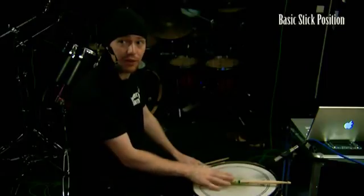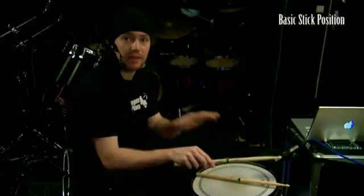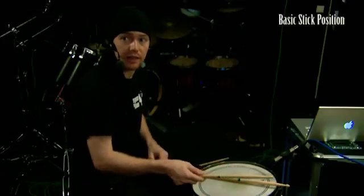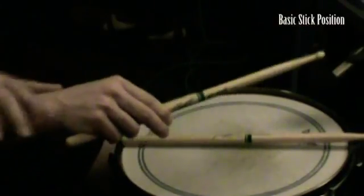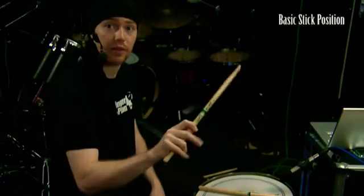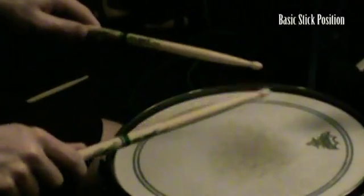When you put one stick on the snare drum and grab it like this, then your wrist is automatically in the right position. This means that the back of your hand is looking up. It's not like this, where the thumb is up here. This would be more interesting for a finger control technique, which I will explain later on. But let's keep this motion, and this is really important, that you grab the stick with thumb and index finger, and then your other fingers go around this. Same thing with the left hand. So you've got your matched grip position right now.